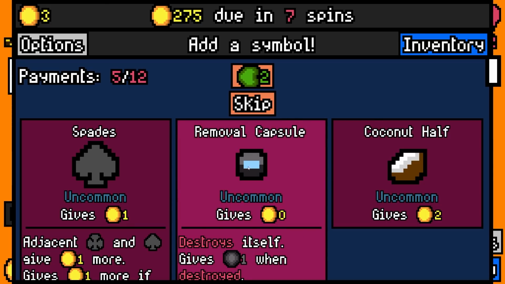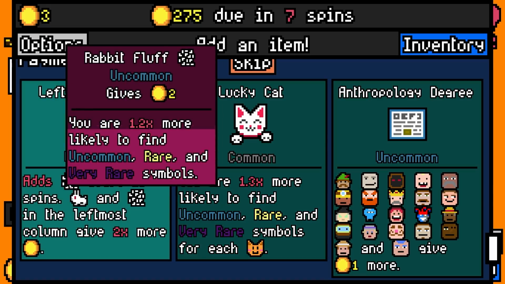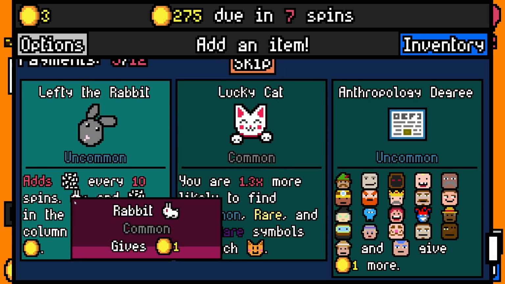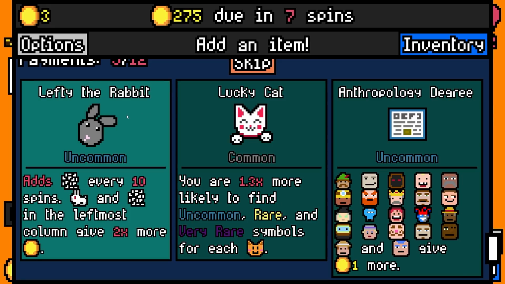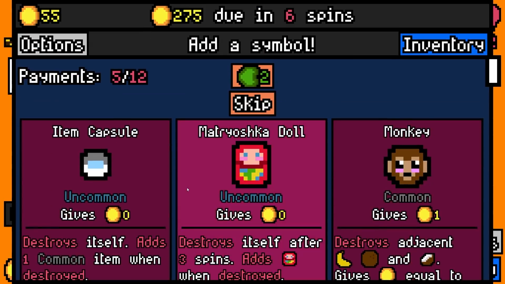And I don't really want any of those, so let's just take a removal capsule. This is kind of tough because these are all pretty helpful. I think we're going to take the lucky cat for now. So this one does add rabbit fluff every 10 spins. Then everything in the left is going to make extra money. We're going to take the Lefty the rabbit. That's probably a choice I'll come to regret, but the general did just eat something for $16.